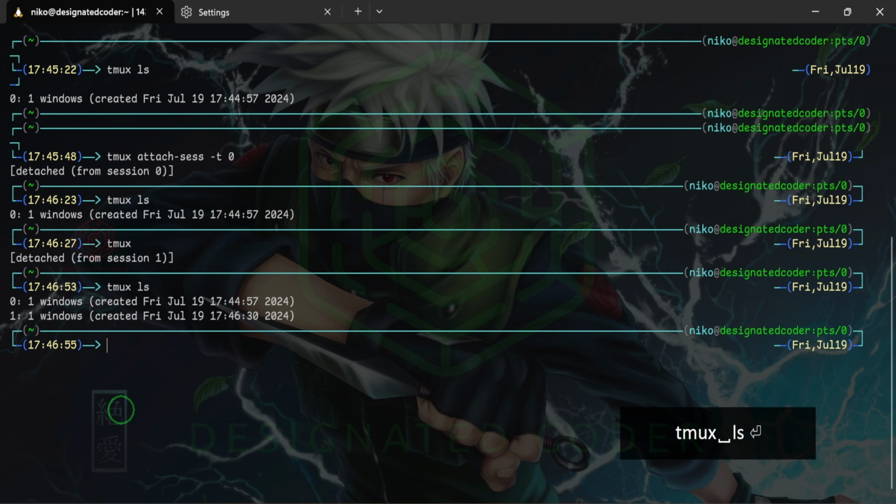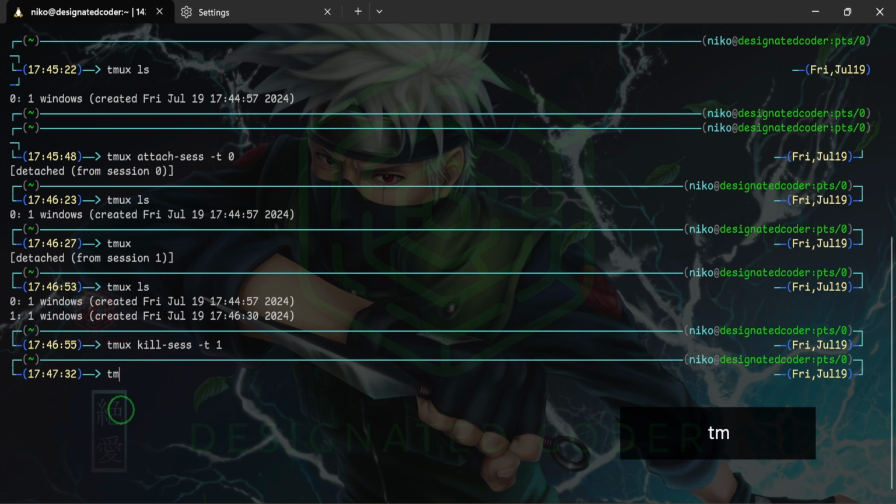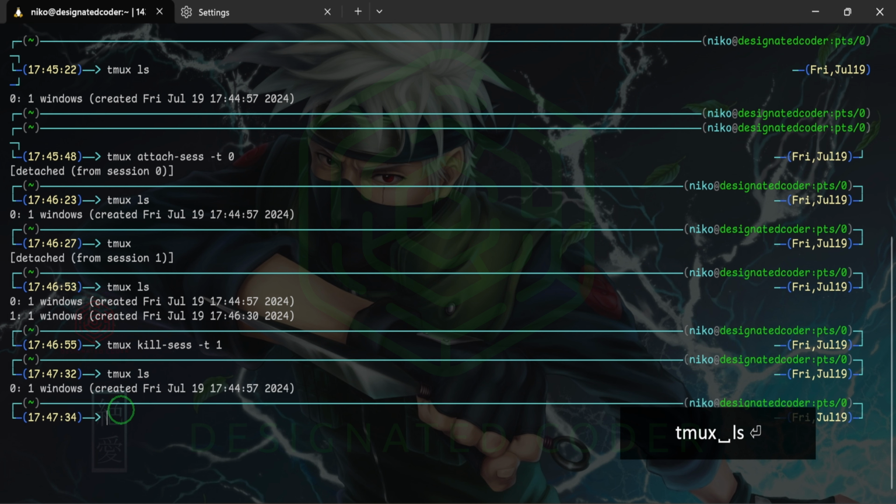And then we'll do tmux ls again. And as you can see, now we have two different sessions open. One that's set at 0 and one that's set at 1. Now, if you want to get rid of one, what you can do is tmux kill-session, and I'll just take the first one and then I'll kill it. That gives you a broad idea of what we can do. So let's get into configuring this a bit.